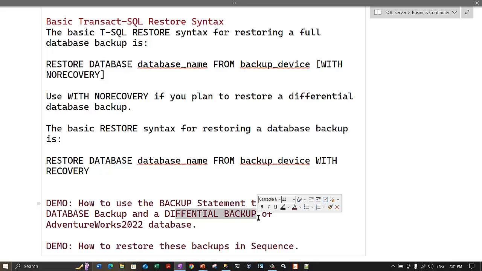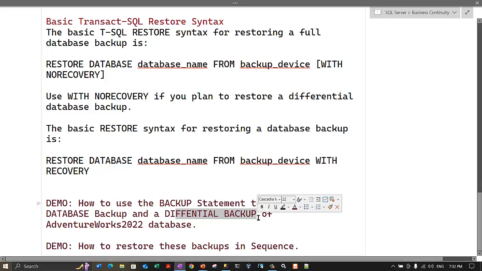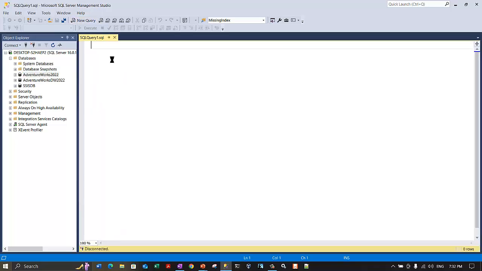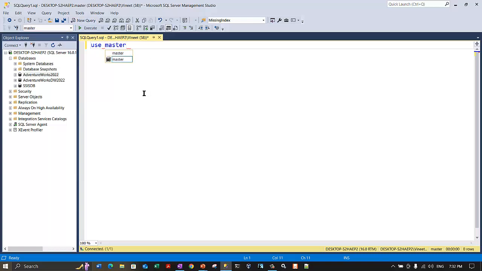When we recover the database, the recommendation is to explicitly specify the recovery option for clarity, even though it is the default. Open a new query and make sure you are using the master database. You can either select the master database from here, or you can specify it explicitly in code as well. So let me put that in code as well, even though I've specified it over there for this query window. So let's use the master database.